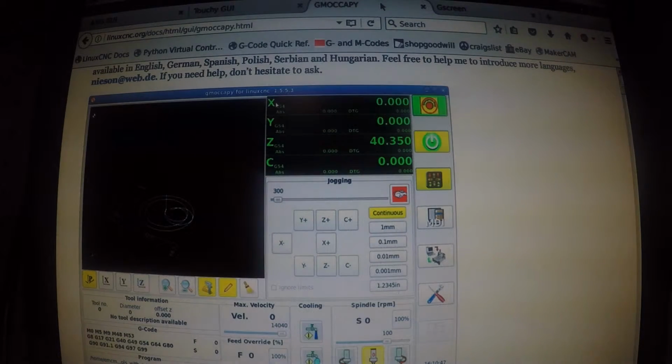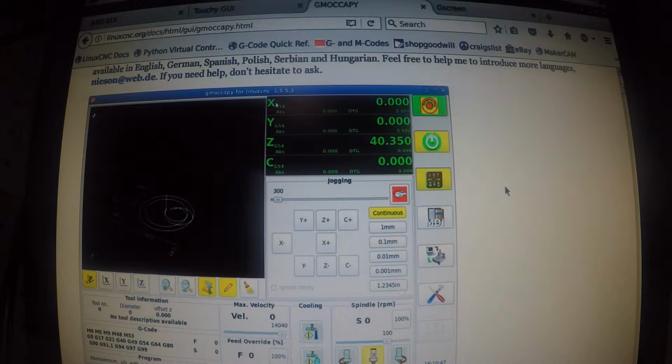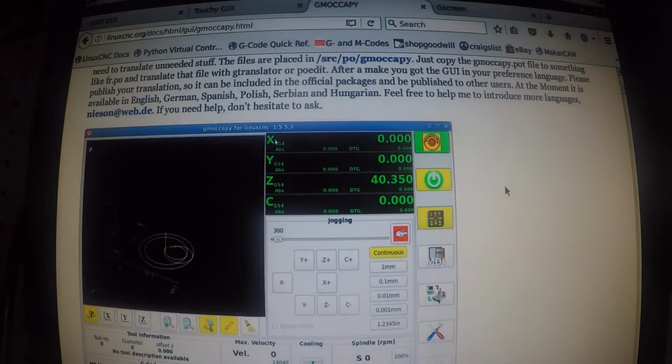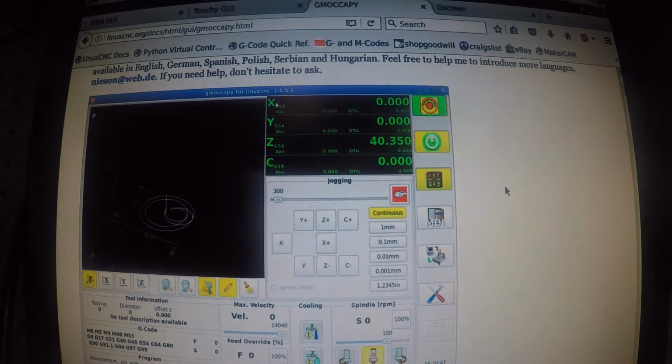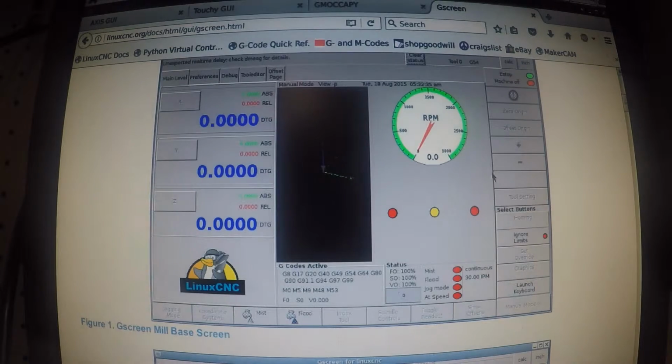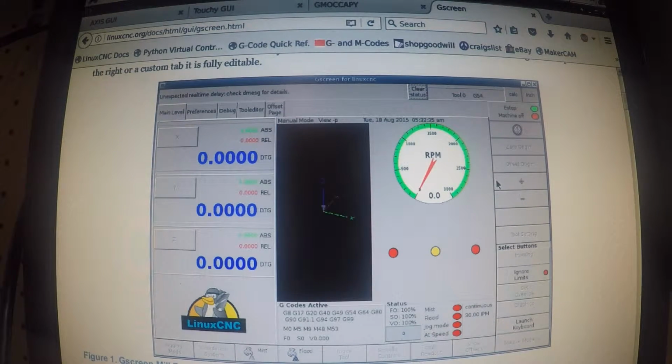But if you look at Gmockapy, Glade is the only virtual control panel that's able to program it. And then you have G-Screen, which is similar to Gmockapy in the way that Glade virtual control panel is used to program interface elements.